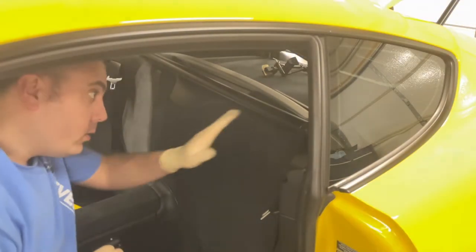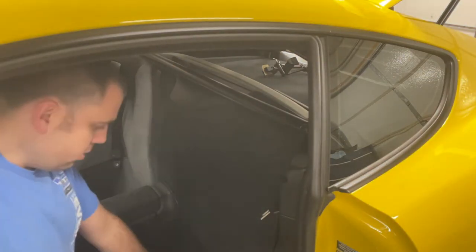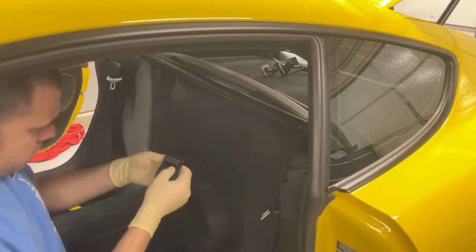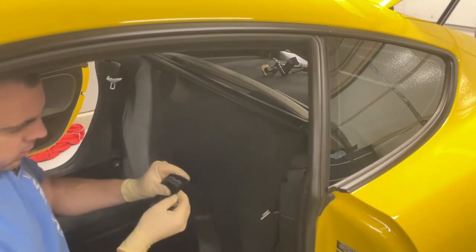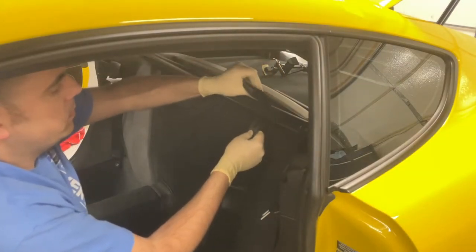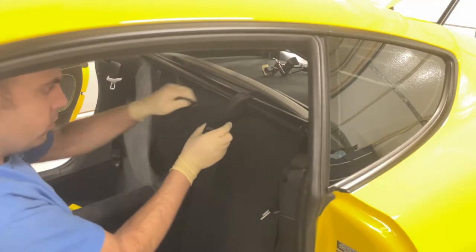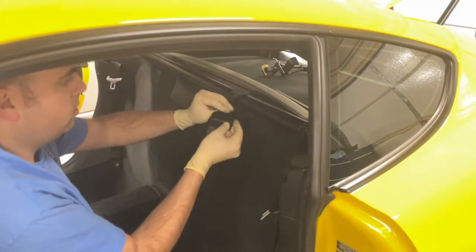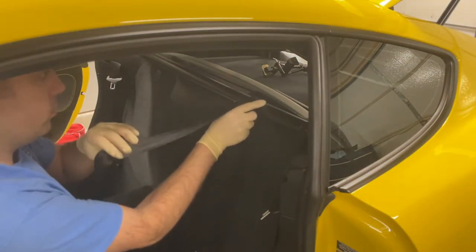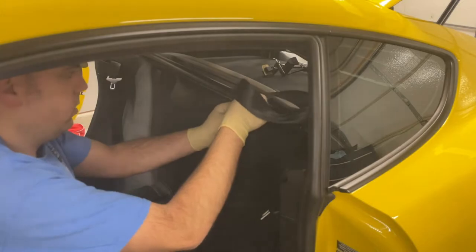All right, to install the harness to the bars here, what you want to do is take the belt, make sure it's straight. This is on here like this, and then you go underneath the bar and come up. Bring the extra webbing up top. Then you want to feed it back through the buckle. So you complete the loop, pull the loop tight, and then feed it through the other side of the buckle to lock it in.